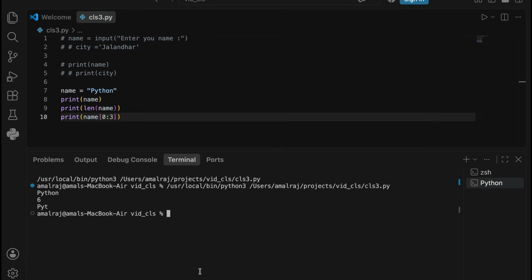Here we are asking Python to give us characters starting from index 0 up to but not including index 3. It is actually the same as range in loops. We are starting from 0 up to 3 not including 3, so it will print index 0, 1, 2 and it will stop at position 3.